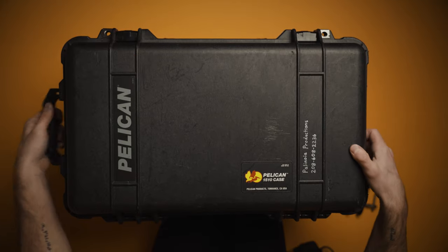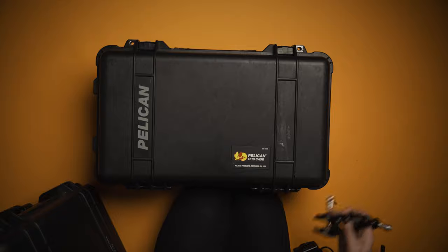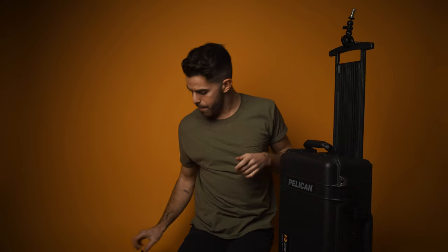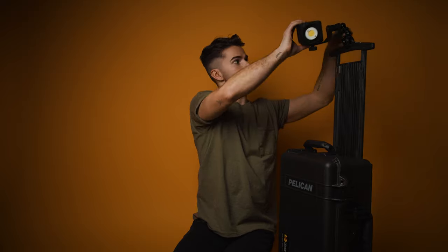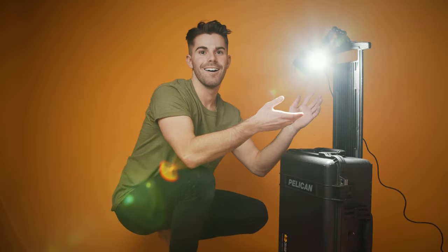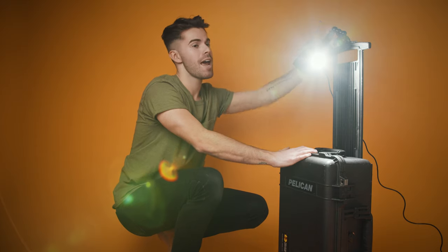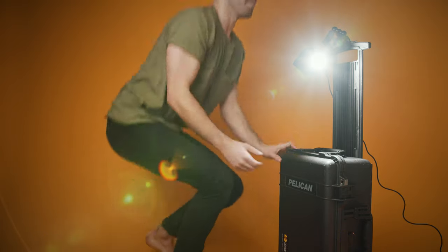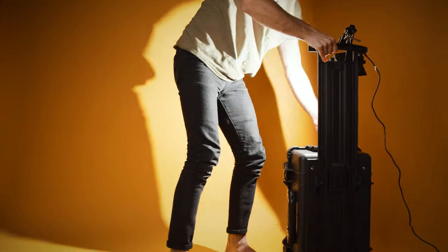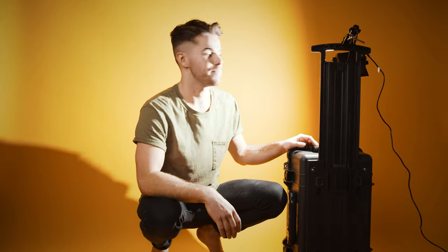What you do is take the Pelican case and set it up to the side like this. Screw the small rig clamp on top of it, slide the Nanlite on top of that super clamp, tighten everything down. Now you have a little key light you can put just about anywhere. You can clip it to something higher up if you need to get the light higher. You can either bounce it off a wall, bounce it off a board, or if you're wearing a white shirt, you can bounce it right off the shirt and it provides a nice soft ambient glow under your subject. I'm going to leave this light set up in the corner to light up the background for the rest of the video.